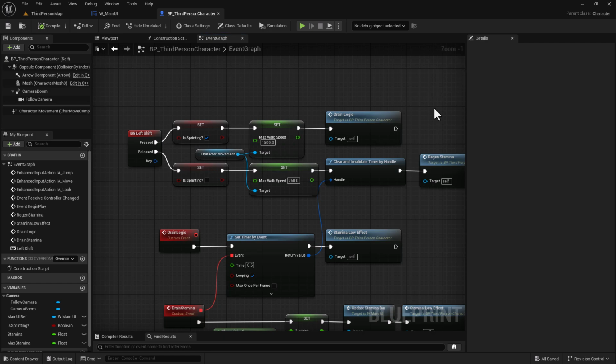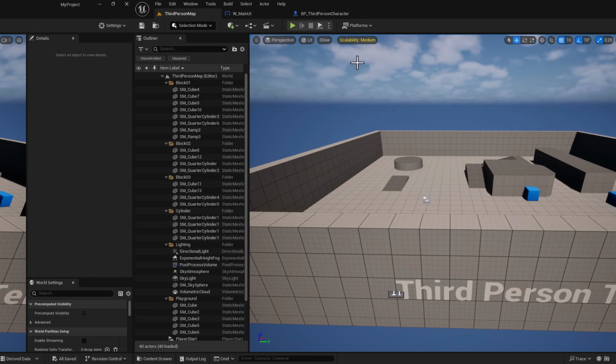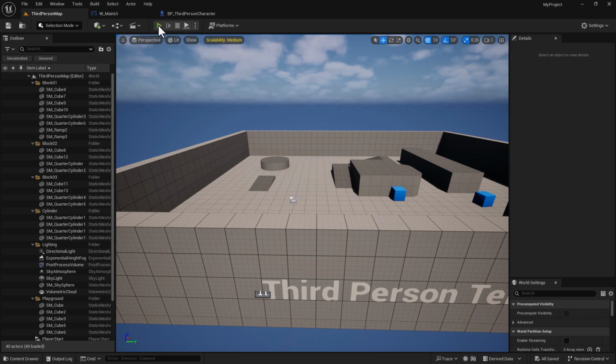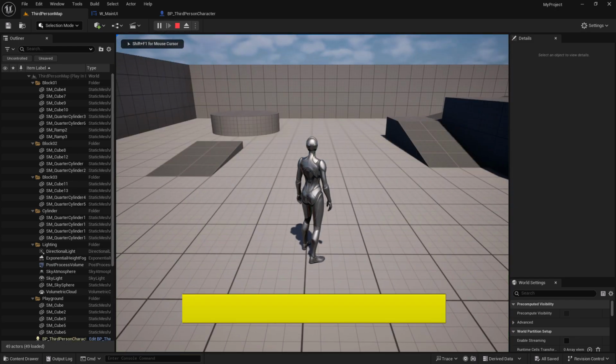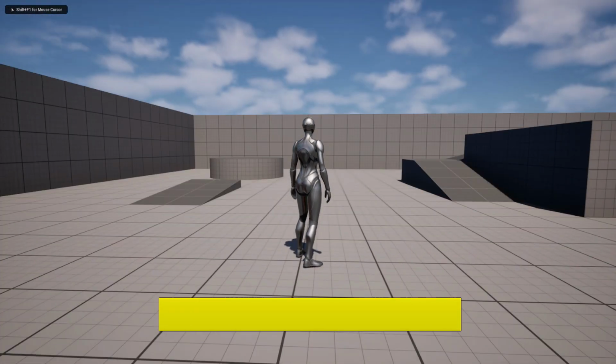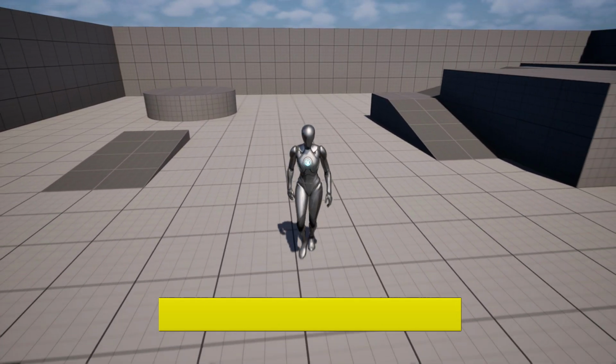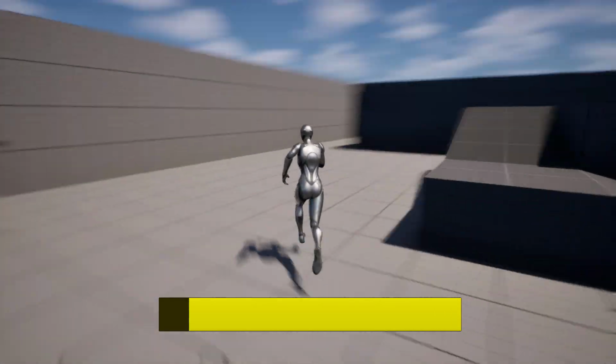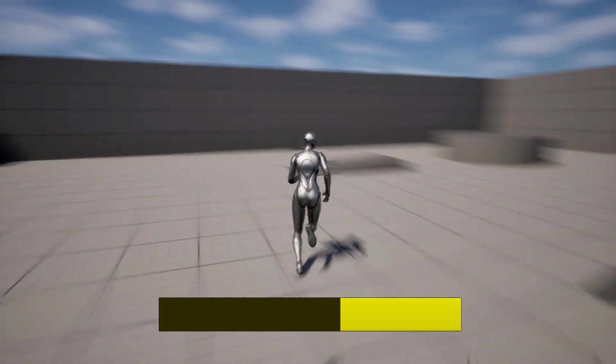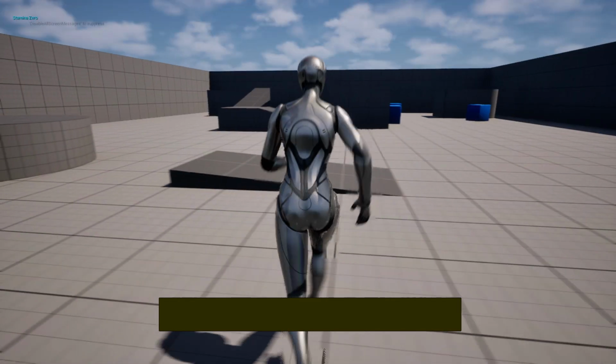Okay, so now let's test out our project here and make sure we've got our stamina working. Go to the third person, hit play, and then right here, I'm just gonna hit F11 just to zoom in. All we're gonna do is walk normally. You see that we're walking slow. And then we're gonna hold down the shift button and then we can run. Yep, look at mannequin run.